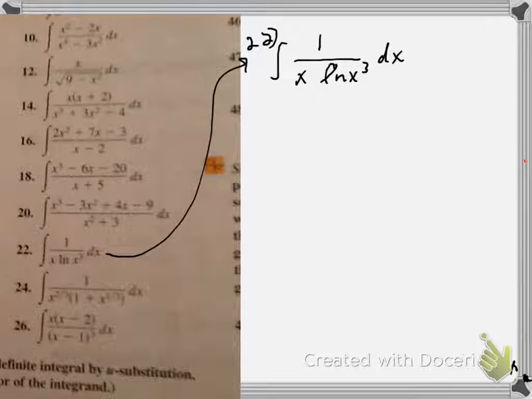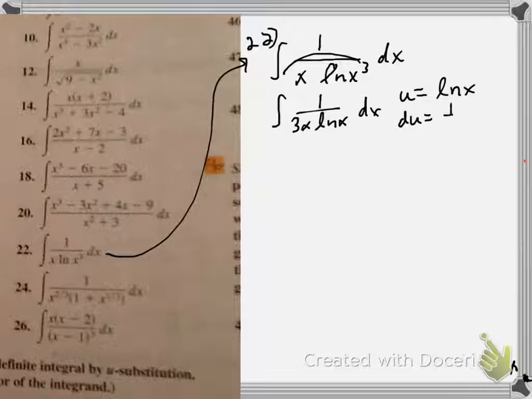Okay, so number 22 is a different form. It has a natural log already in it. Let's go ahead and change the form a little bit. Move the 3 out because it's an exponent. So we have 1 over 3x ln x dx. There are no powers here to select your u, but in this case you want to let u equal the natural log. du would be 1 over x dx, so dx equals x du. And then you substitute just like normal.